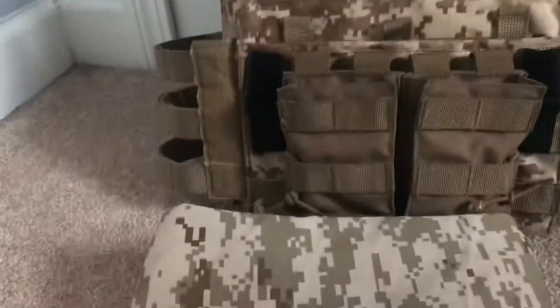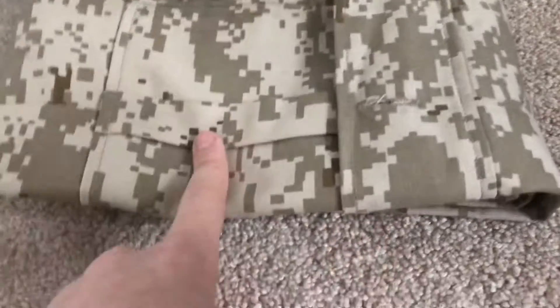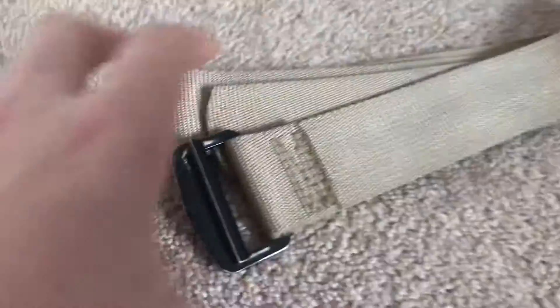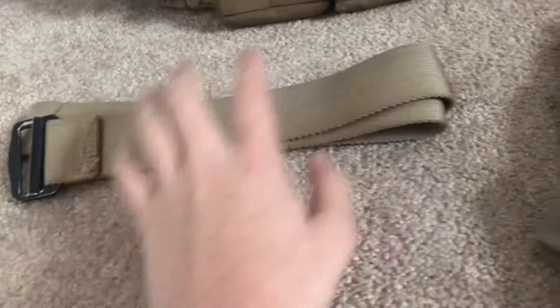Overall they're great pants, but color-wise if you're going for a Marine Corps or MARPAT loadout you might want to find a different option. I'm pretty sure it's ACU pattern in desert digital — don't quote me on that. Next, the belt. This is a belt my dad gave me from when he was in the Marines. He said he didn't need it anymore so I could have it. It holds my pants up great, holds my drop leg well, and holds my dump pouch well. I don't know who makes it — it's probably pretty old — but it still works.